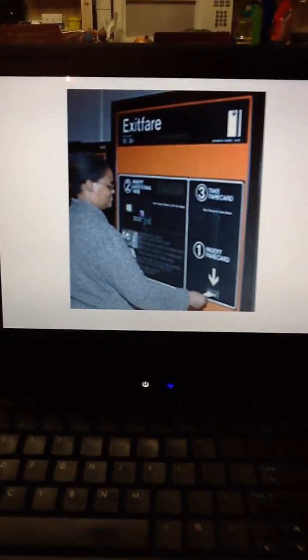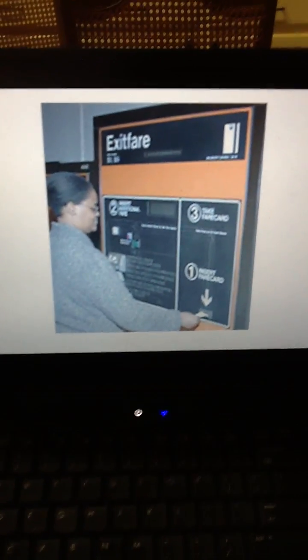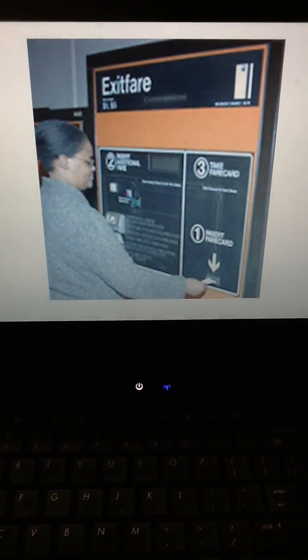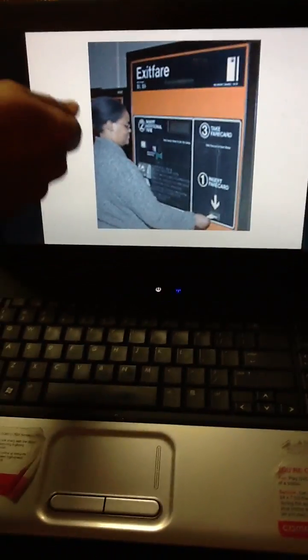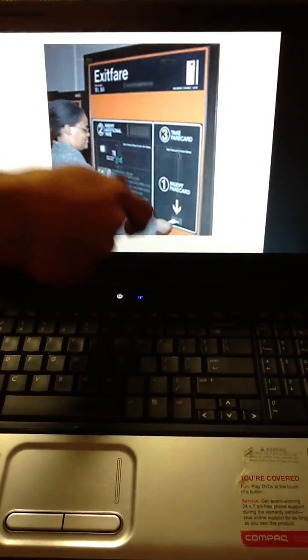After you get off and you're trying to get out, you go back to the turnstile, you take your handy-dandy card, you insert it in again, it comes out of the top, you pick it up, and then you walk through. Sometimes, if you don't have enough money on your nice little card, it won't let you get out. And then you have to go to a machine, which is very close to the exit, called Exit Fare. And here, you simply take your card, and as it says, step 1, you insert your card. Step 2, it will show you or tell you how much money you have to put in to get out at this exit. And then 3, you take your card back.